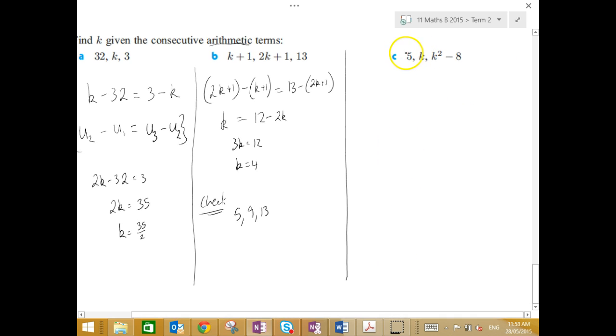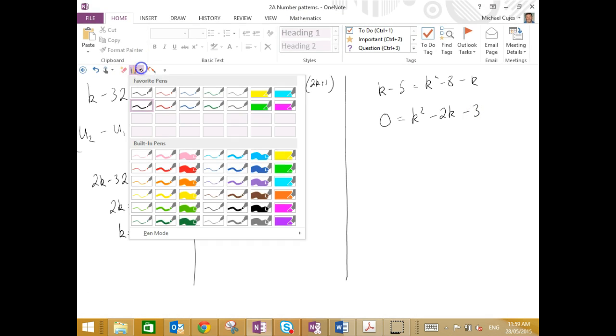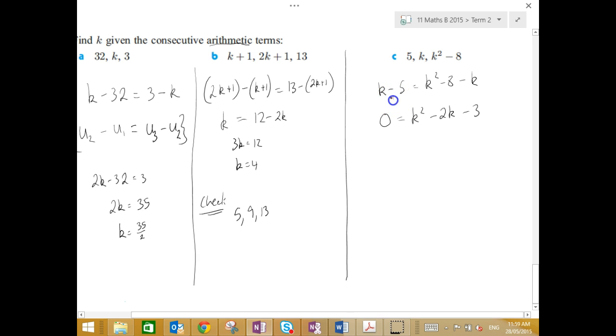Next one. Second term minus the first term. K minus 5 equals k squared minus 8 minus k. Let's neaten that up a little bit. I've got k squared on the right, so I'm going to keep it there. I've got negative k. I've had to subtract another k, so that's minus 2k. Adding on 5, that'll give me minus 3. Let me just show the working there in case that was a little bit quick. What did I do? I said I wanted to add 5 to get rid of that 5, so I'm going to add 5 to the other side, and that's why negative 8 plus 5 is negative 3. And I needed to subtract k, so negative k, take away another k, that's where my negative 2k comes from.